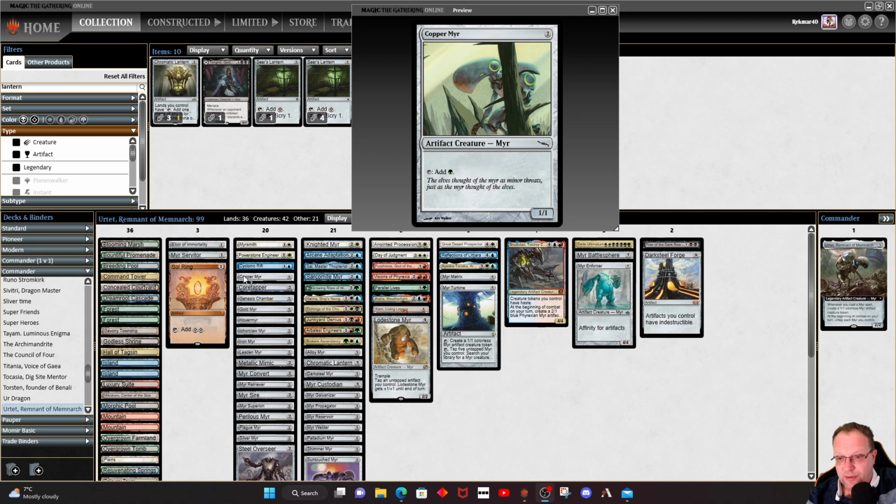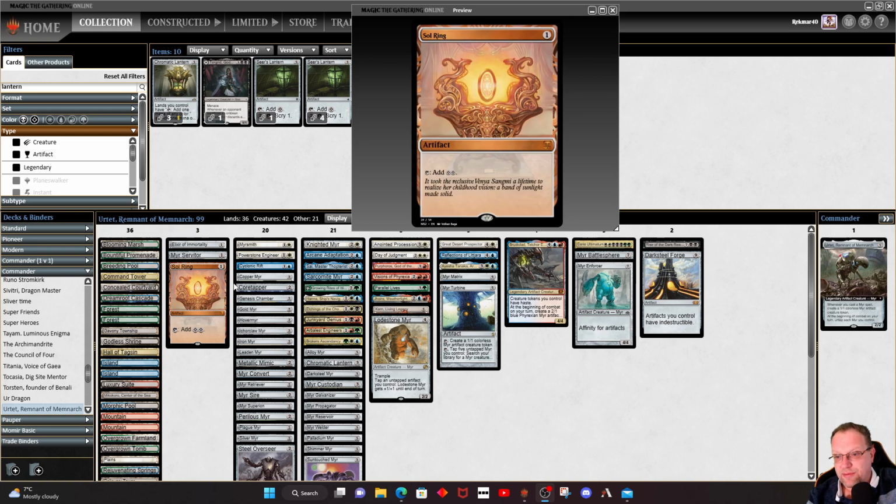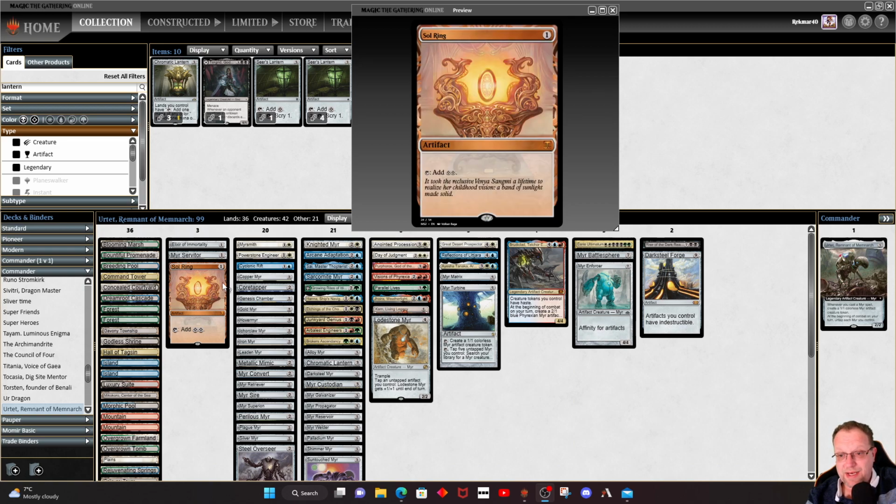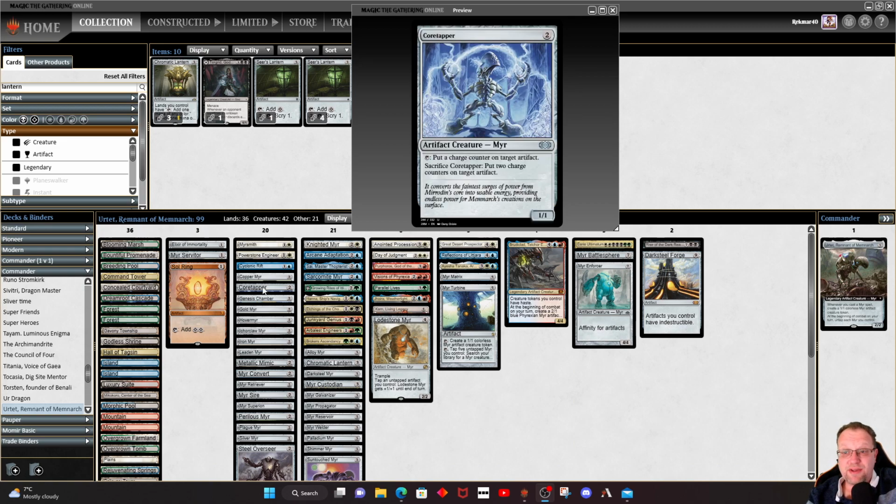So, we've got the Copper Mer in, the Gold Mer. I'll just skip through the ones when we get to the ones that do the whole mana ramping thing. Call Tappers here. We've got nothing to put charge counters on, which is a bit of a shame. But at the end of the day, it's another Mer for the deck.